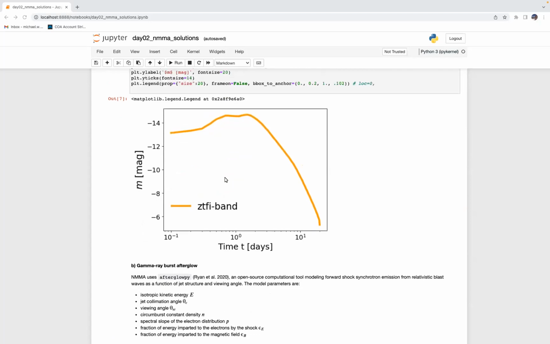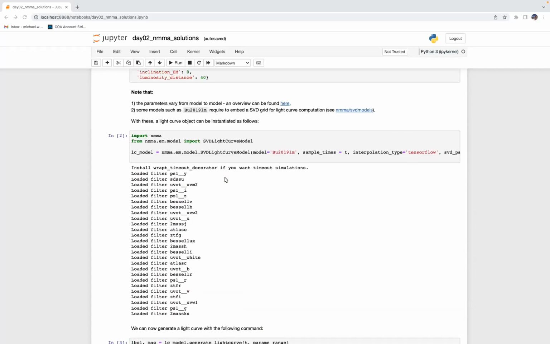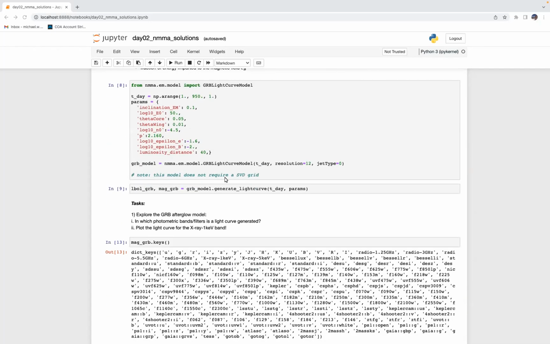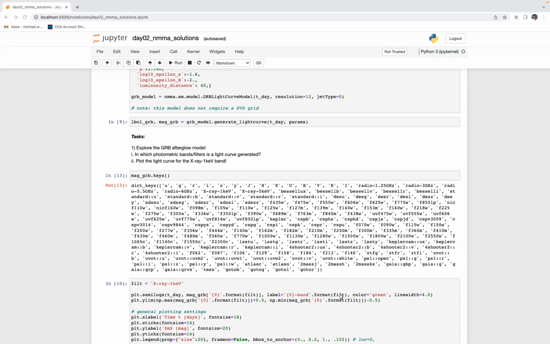Now, most of these frameworks, and I think this is mostly true, SNCosmo in particular has a wide variety of popular filters that are, let's say, super prevalent in at least optical astronomy these days.